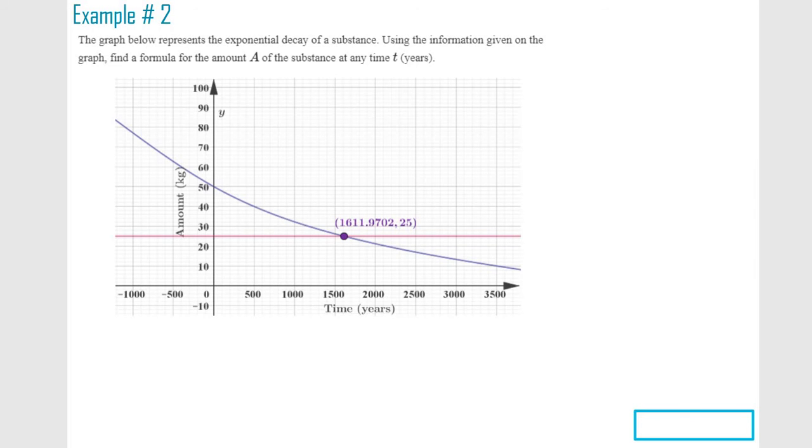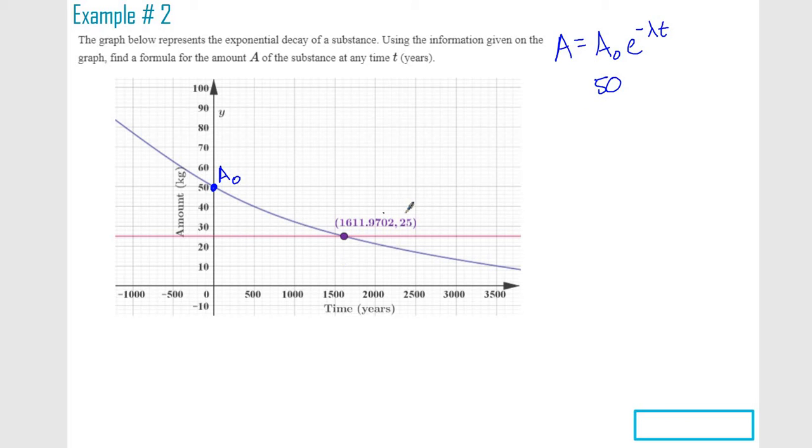Okay, so now let's model an exponential problem. So here we have this equation. Okay, so we know that it's going to be some amount equals the initial amount times e to the negative lambda t, because it's decay, it's going down. Well, right here, that's the initial amount, right, when there's 0 time that has passed. So now we've got a start.